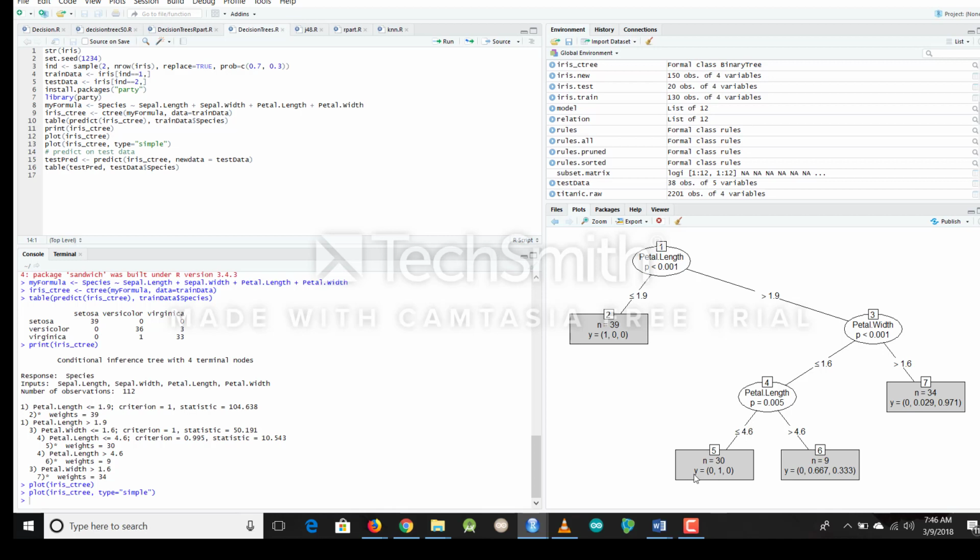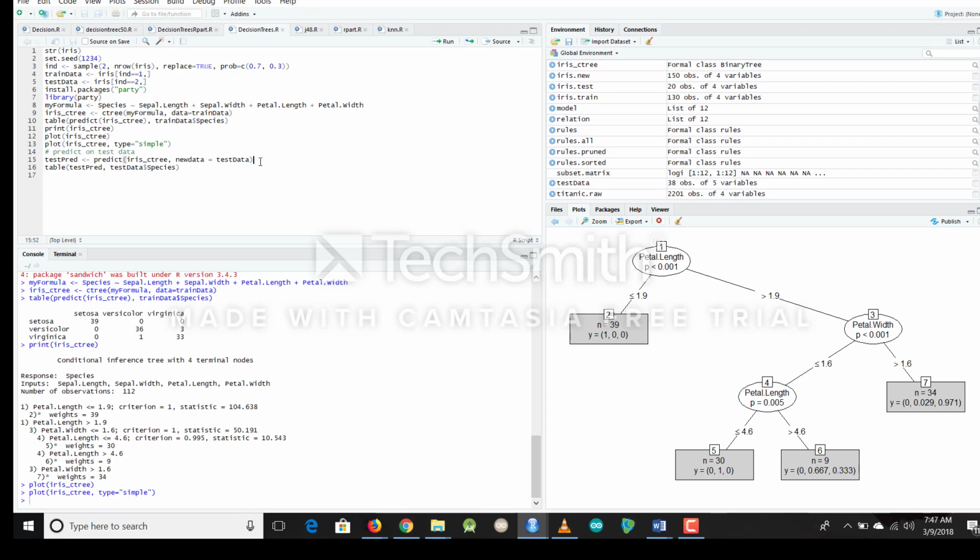Similarly here we had all classified under versicolor, so we have 0, 1, 0, that is 0 under setosa, 1 under versicolor and 0 under virginica. Similarly here we have, out of 34 nodes, 0.029 classified as versicolor and 0.971 classified as virginica.